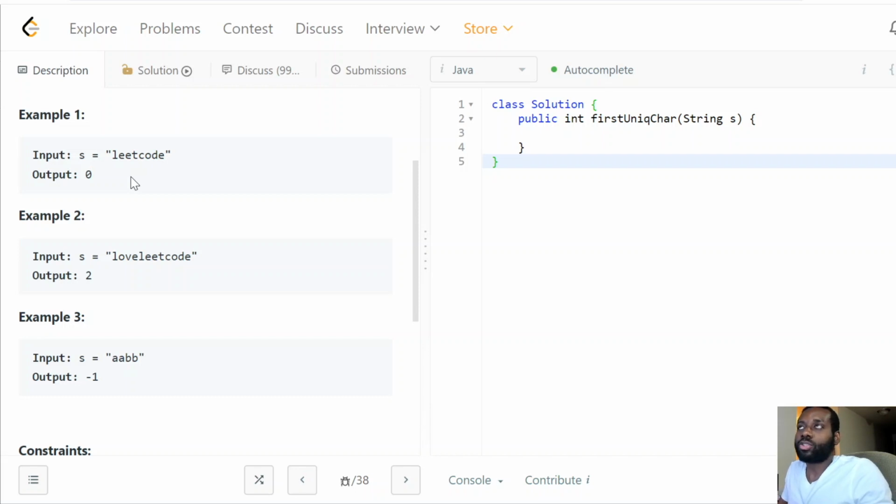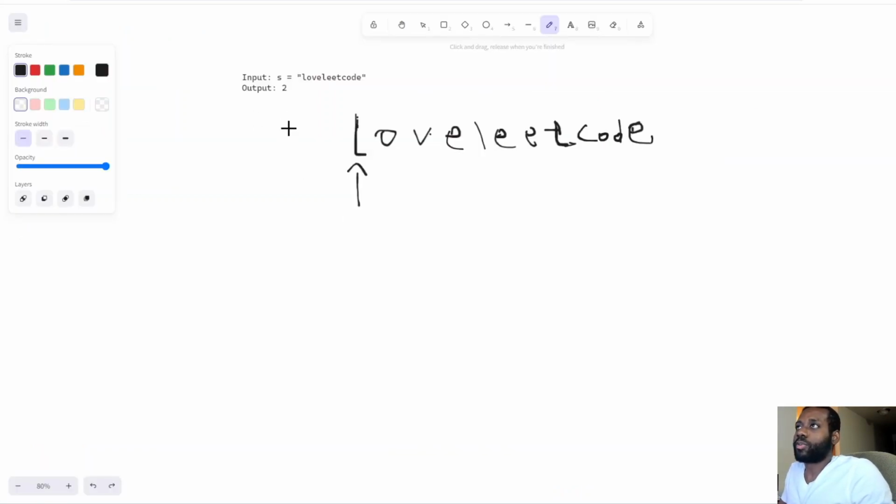So let's do a quick example. I think it'll be even clearer than what I'm saying. The approach is that we build a map that contains the frequency, the occurrence, of each character in the string.